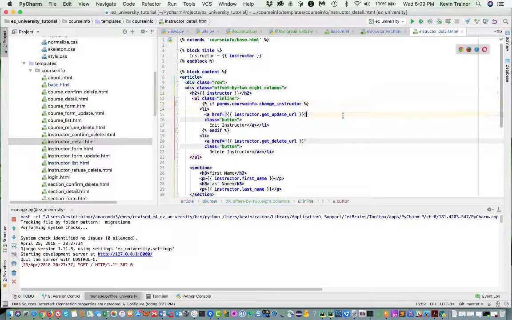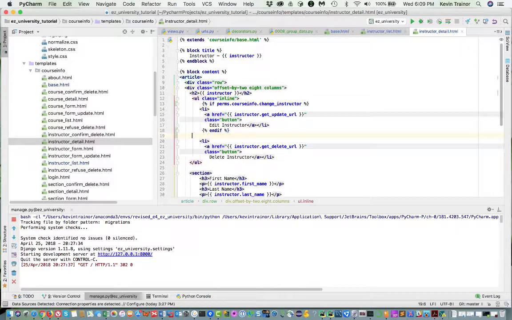And then for the next one, we want to test for delete instructor. And we want that to have a proper end if as well. End if.